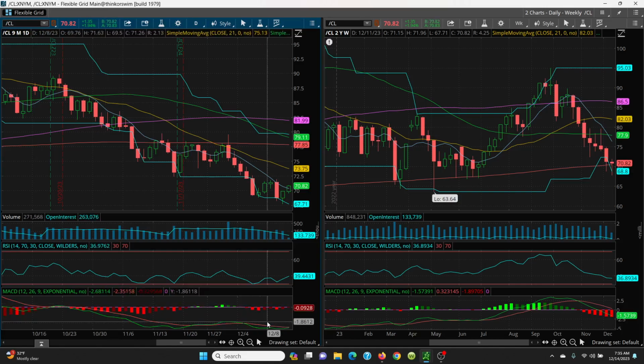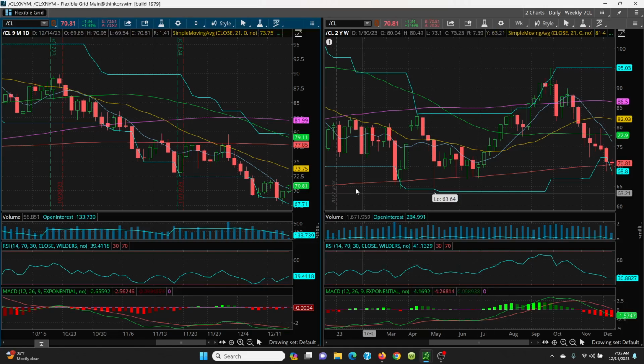Now, another key level we want to watch today is this 200 SMA right here. See this? 70.47. Very, very key. Last week it came way below it, but you'll notice that it closed back above that 200-day for the week. So far here, we've got a bottoming tail. So if it can close back above here for the week, then you're in really good shape.